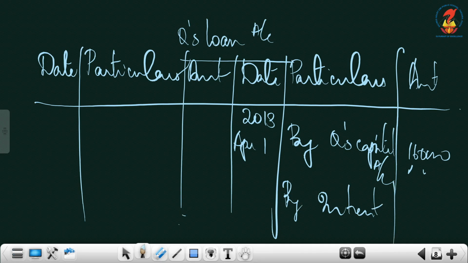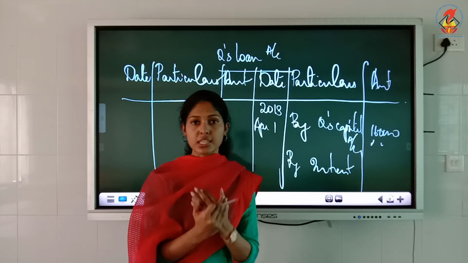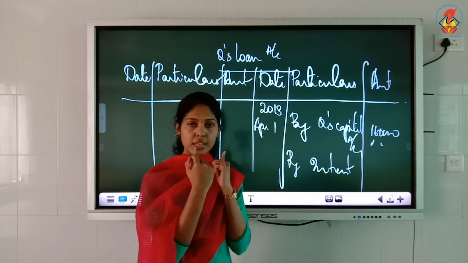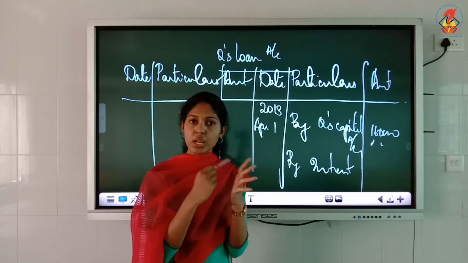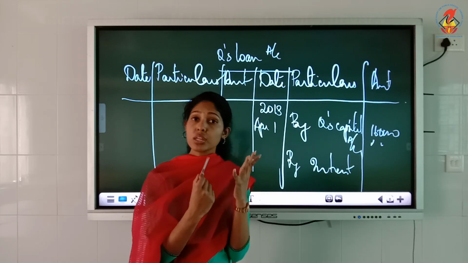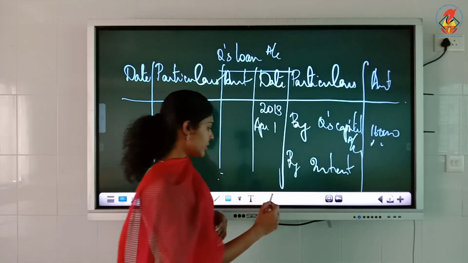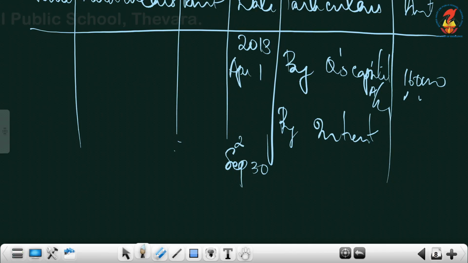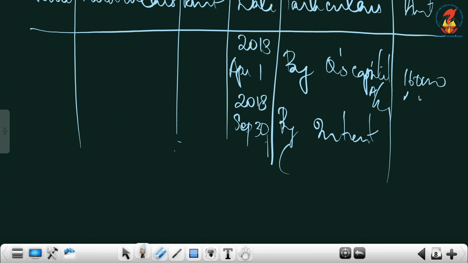But what should be the date? Are you going to write the year ending date? No, because here we are paying every 6 months. So now we have to count from April 1st. So April, May, June, July, August, September. Either you can write September 30th or October 1st. Both are same. So September 30th, 2018, that is the by interest date, 2018 September 30th, we will provide interest.